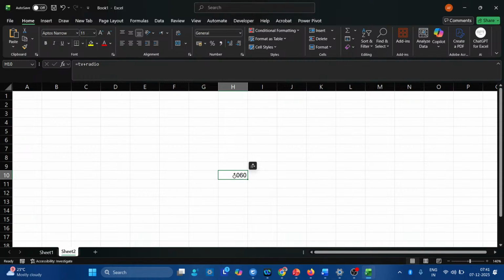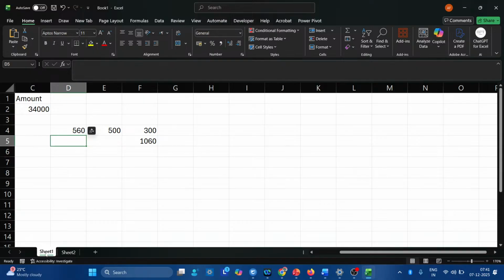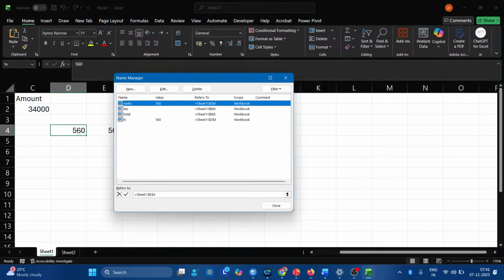Okay. In most cases, we may use only the reference. In some cases, we may use the name, if we don't want the reference to change. How to assign the name? It's very simple. You select the cell, press Control F3, open the Name Manager, and assign the name. For example, I have assigned the name radio for this cell and TV for another cell.